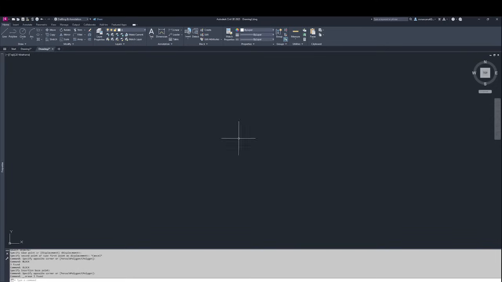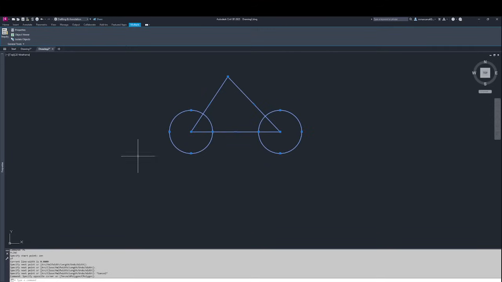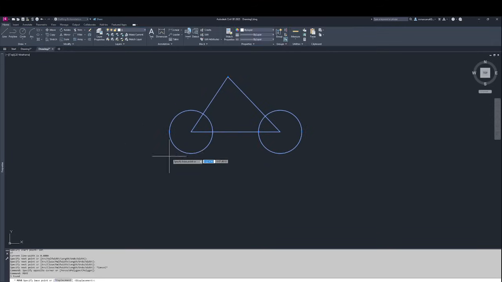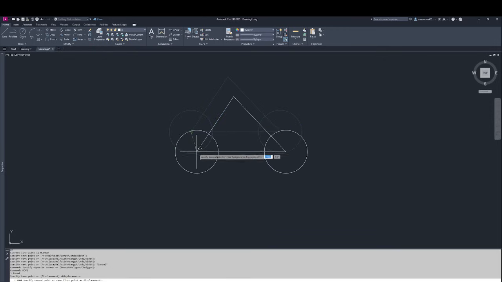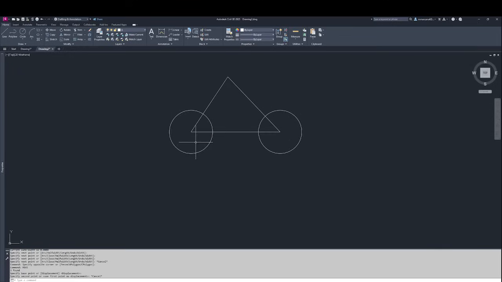So for example, if you want to move, so here I'm going to draw probably the worst bike you've ever seen. So we're going to do a little circle, copy our circle, move it to the side, and we're going to maybe draw a triangle, and that was going to be our little makeshift bike. So let's say we want to move our bike. What the noun verb syntax says is that we can select the objects first, type in our command, and then follow the prompt to specify the base point, and we can now move our bike. Right? See it travel across the screen.